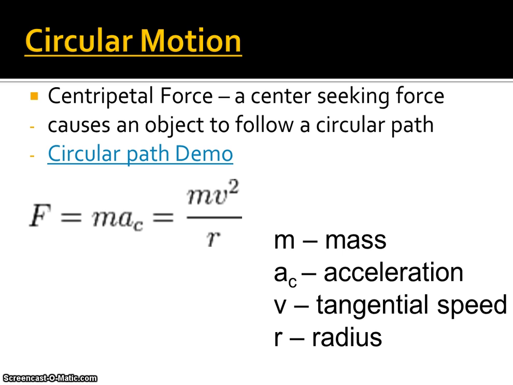But in any case, centripetal force is the force that keeps an object moving in a circular motion versus flying away as it's moving. And if you look at the formula, hopefully it won't seem too complicated. I know that you recognize most of the letters. You might not think about that a_c. The c just means that we're talking about an acceleration that's in a circular motion. So that's not acceleration due to gravity, and it's not acceleration in a linear fashion. It's acceleration in a circular motion. So that's what makes it a little different. But m times v squared divided by r can give you the force needed to keep something moving in a circular path.